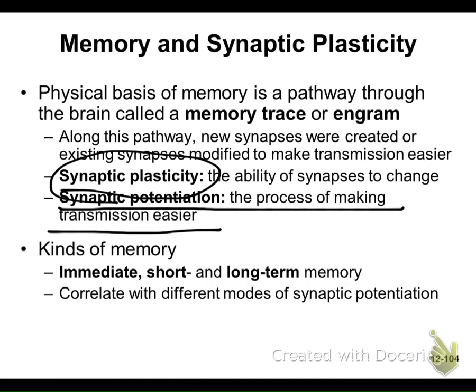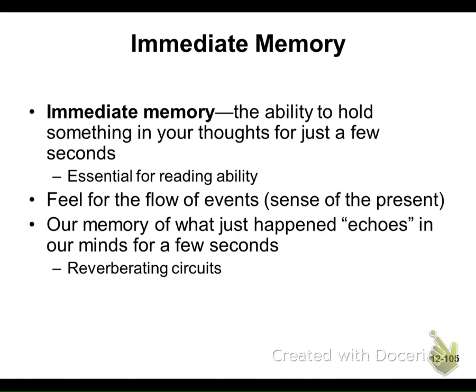Okay? So let's take a look at first, immediate memory. This is a phone number out of the phone book. Remember what phone books are? Does anybody even use a phone book anymore? They used to deliver them to the door, right? Anyway, with a phone book, you look it up and you'd have that number for a few seconds and you'd run to your phone and plug it in, right? That's immediate memory. This is why commercials repeat the darn phone number 17 times in 30 seconds, because they want you to remember that number long enough to go to the phone.